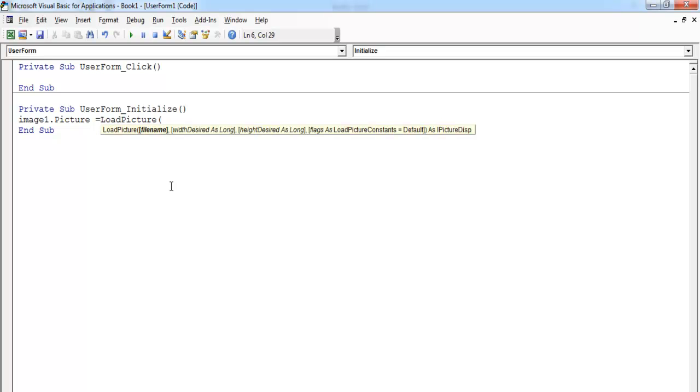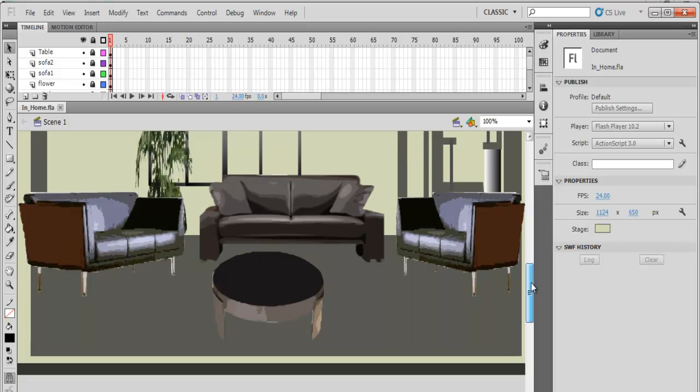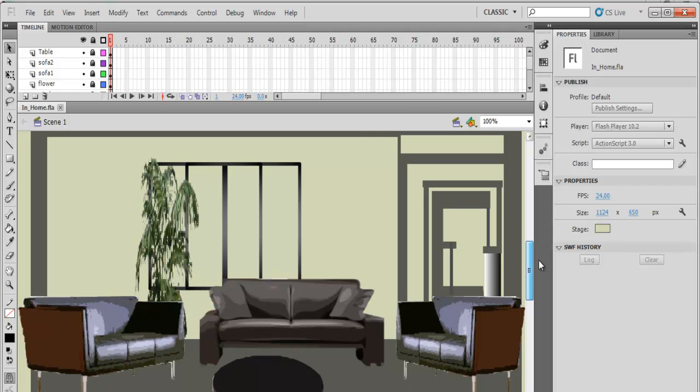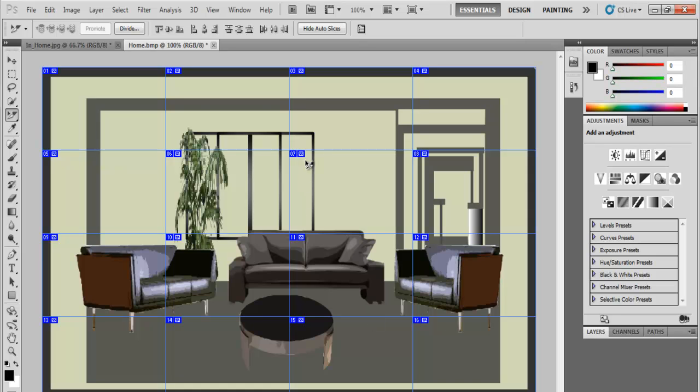So let me show you where my images are. I'm right here in Flash. That's my image which I already have. In fact, I already have this very image on YouTube. That's the image I intend to use. I've saved it into my system. I then cut it up using Photoshop. Okay, you guys should be able to do that, so I won't be going into that.